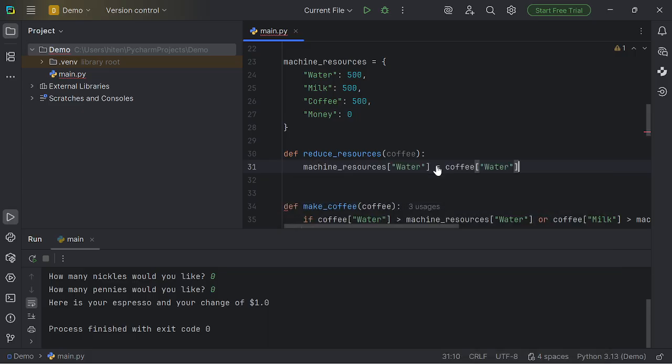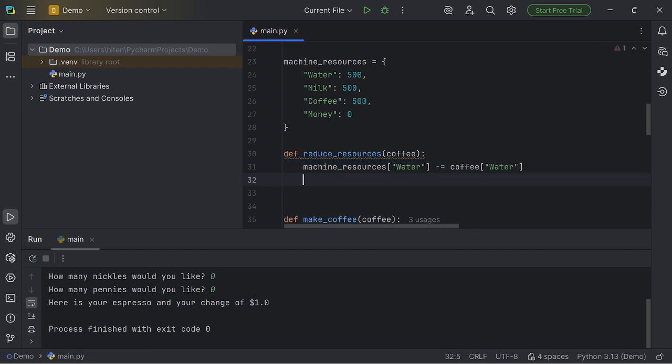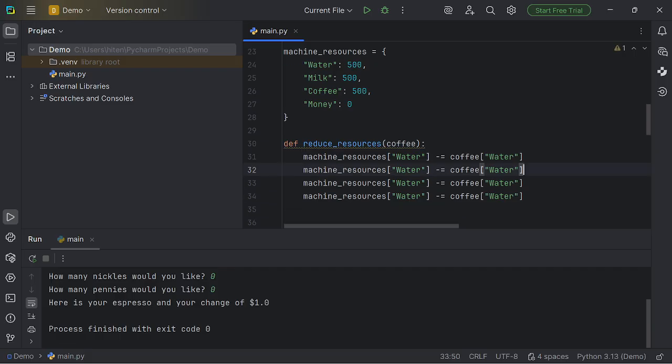So machine resources water minus equal to, similarly machine resources milk and coffee.